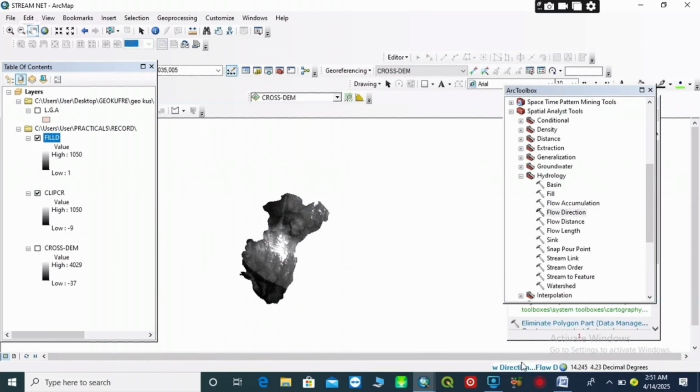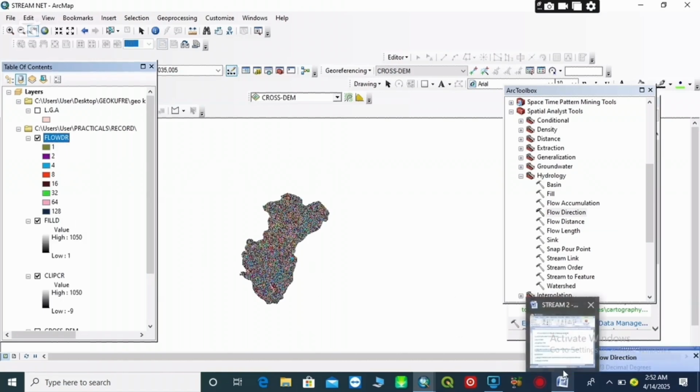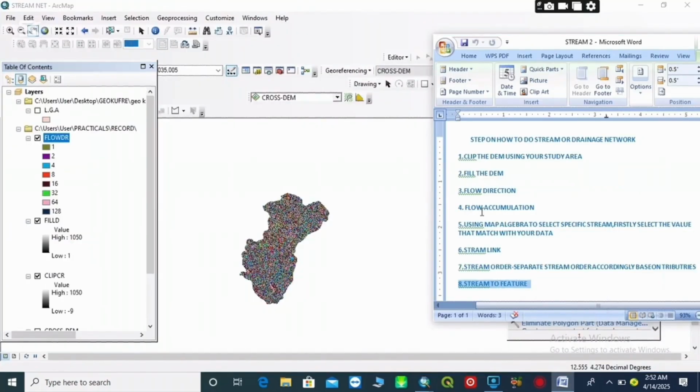You wait for it to load. Alright, our flow direction is now activated.